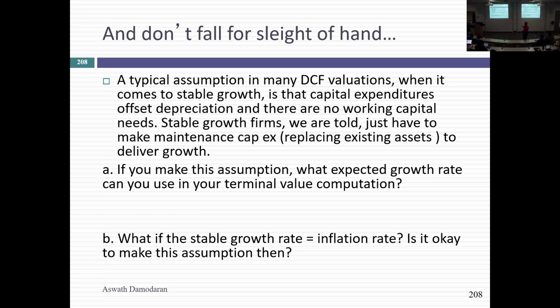CapEx offsets depreciation. Well, you don't need any excess new capacity, right? And working capital won't really change because it's just inflation. So you have no change in working capital, it's 0. Net CapEx offsets depreciation, net CapEx is 0. 0 plus 0 is 0. 0 divided by any number is 0, so your reinvestment rate is 0. But they have a 2% growth rate. Sounds alluring, right? If I'm growing at the inflation rate, why would I need to reinvest?